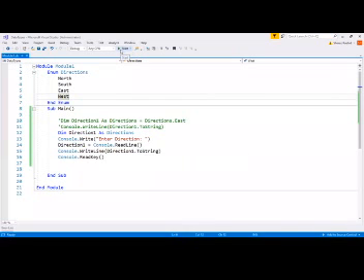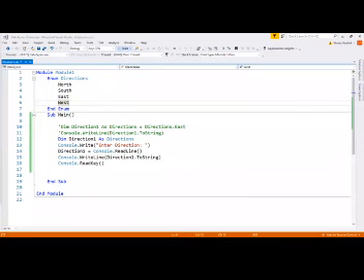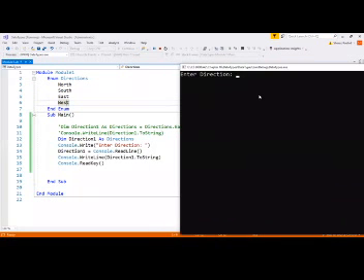Let me show you this part again. If I try to enter 3, it would give me west because I'm converting it into the string. So it would go up there, see that 3 is referencing which element of the enum. When I point my cursor to that west, you can see that west is equal to 3 is also popping up.